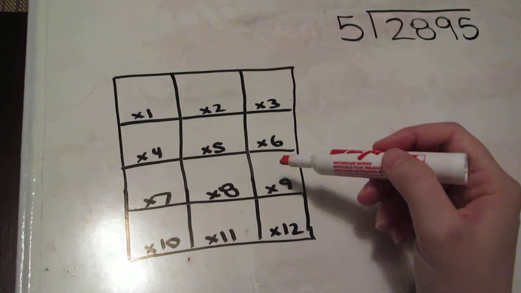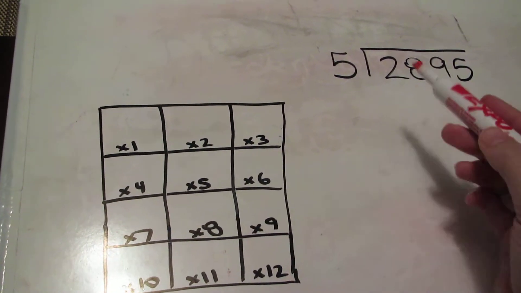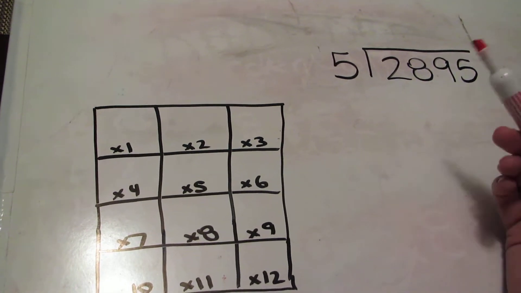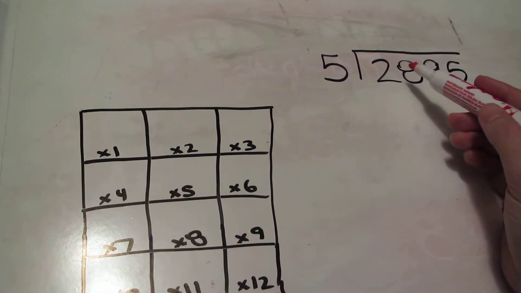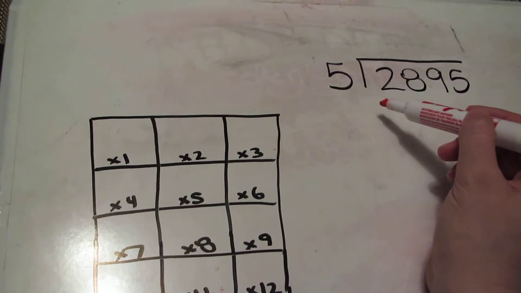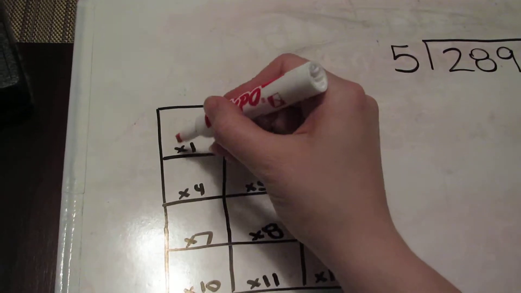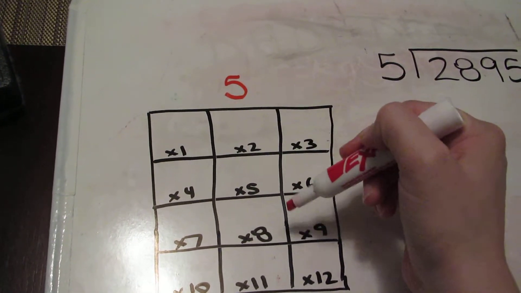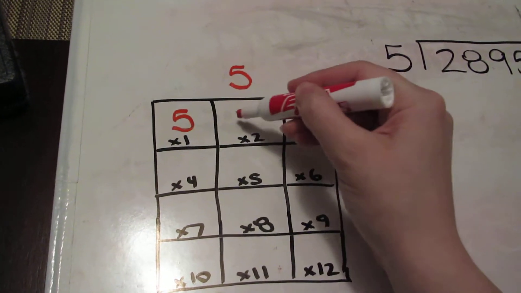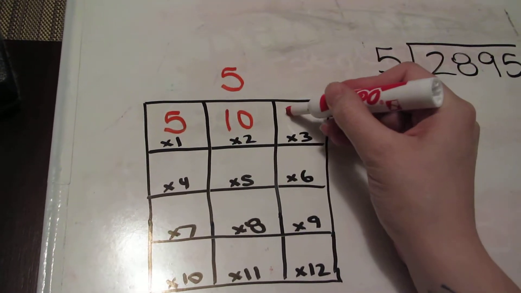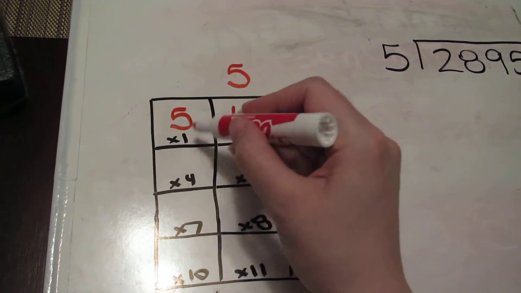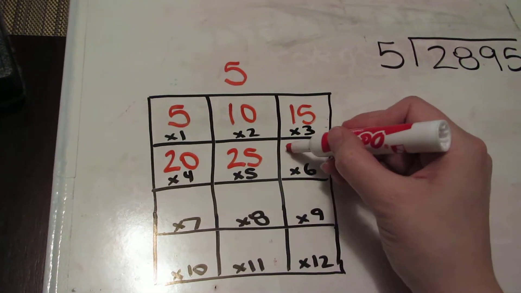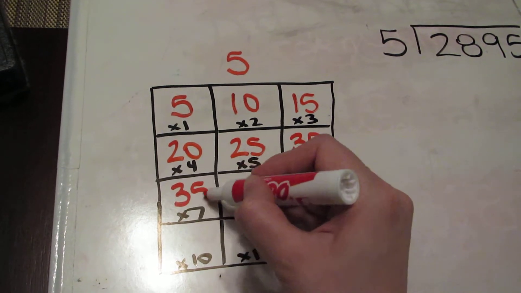What I could do over here to help me is create a multiplication table to help me quickly find out what number would be as quick as possible to multiply. So with my table I'm just going to fill it out with my 5s — the times table of 5: 5 times 2 is 10, 5 times 3 is 15, 5 times 4 is 20, 5 times 6 is 30, and so on.